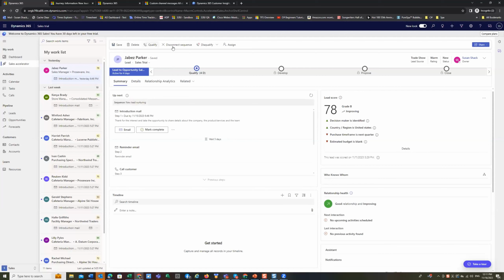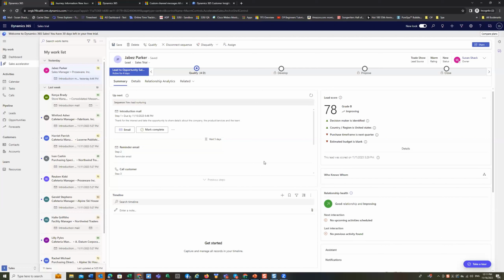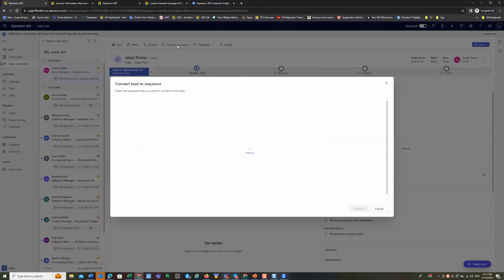I'm going to disconnect the sequence so you can see it. There is a sequence for all new leads that is set up. That sequence is something we create and control. So when a lead is entered in the system as a new lead, we've created a sequence here that says we want new lead nurturing.